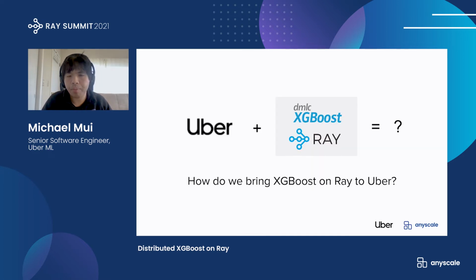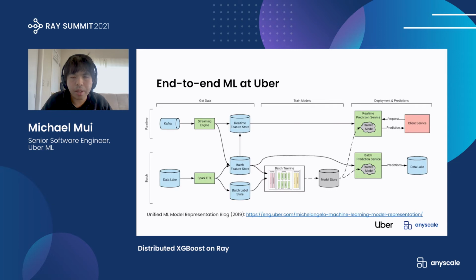So how do we actually bring Ray and XGBoost-Ray into Uber's ML ecosystem, and what are some of the challenges in doing that? As a starter, we'll quickly walk through what our internal ML system looks like on a very high level, and this is probably pretty familiar. For batch, we have some data lake and a Spark ETL process that will pull the data from the data lake, do some pre-processing, and write it out to our feature store and label store. When a user starts the training job, the job fetches the data from these stores, performs any pre-processing, and then just starts training. And when it's done, it will write the fitted model binary back to our model store, which can then be used in either real-time serving or batch serving.